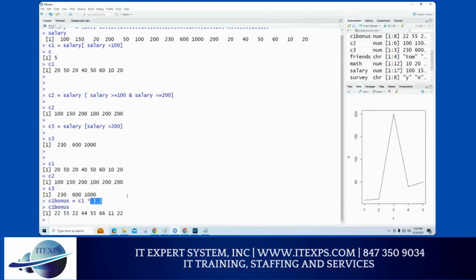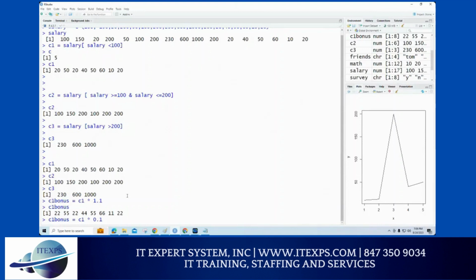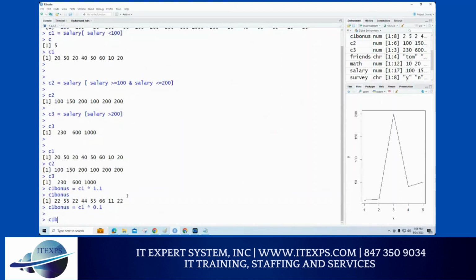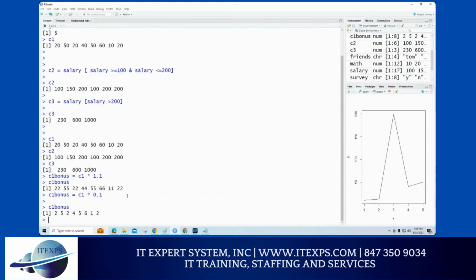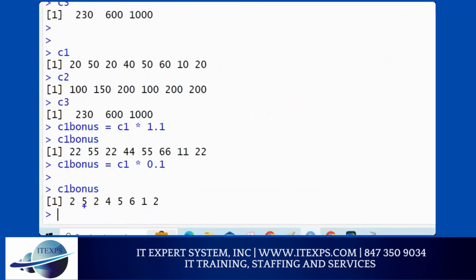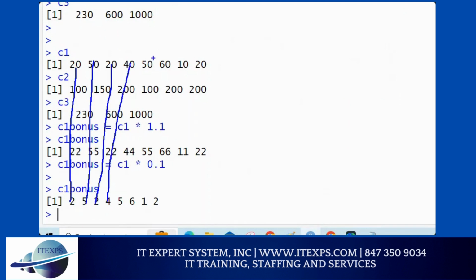I made a mistake. So use the up arrow, and say, no. I'm supposed to do 0.10. That's the bonus. If I do 1, it's a salary. If I do 1.1, it's salary plus bonus. So if I say 0.10, which is the bonus, because it's a 10% bonus, right? I can override that. And if I run again, C1 bonus, I can get it. So it means this guy, for the C1 guy, is going to get this much bonus. This guy is going to get this much bonus. Makes sense or no? So you can do that.